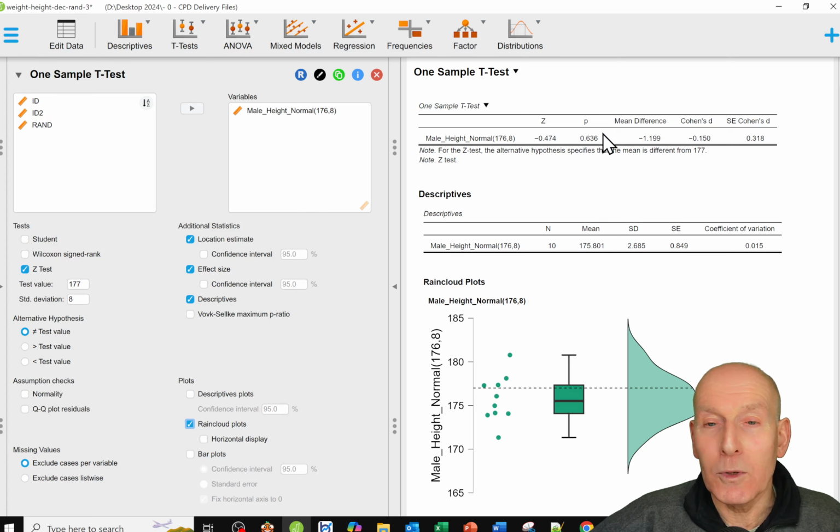As you can see at the moment, we have a non-significant p-value of 0.636, and so there isn't a difference between this fixed value and the average height for our sort of male population, which is 176.